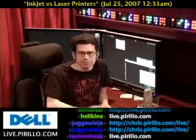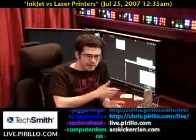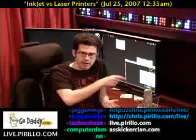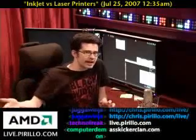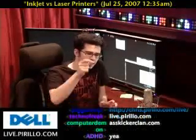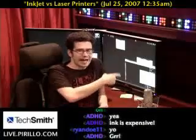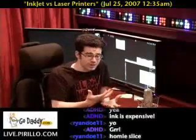If you do a lot of text printing, you'll be fine with a laser and won't have to worry about spending money on an inkjet. If you do buy an inkjet printer, make sure it has a separate black ink cartridge as well as the color cartridge. If not, it has to combine colors to produce something similar to black, and you end up wasting more ink than if you had a separate black and color cartridge — especially for printing web pages, emails, or largely text-based content.